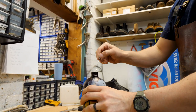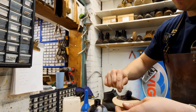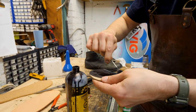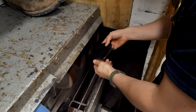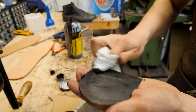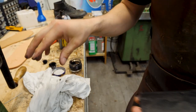And this is some good old Feebing's leather dye in black. What I do is buff this while it's wet. And a little touch of shoe polish. And a buff again.